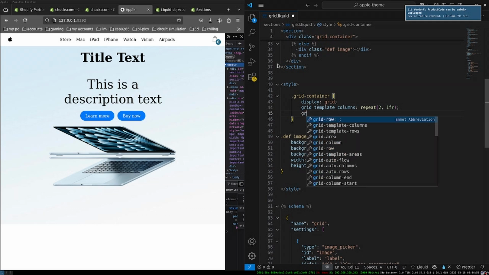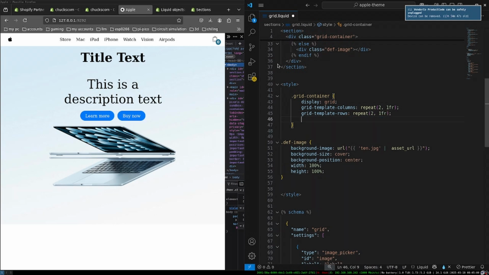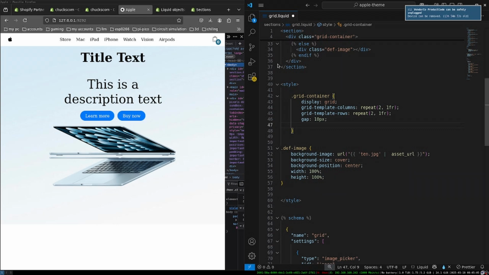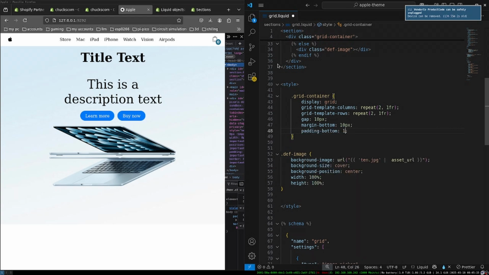Perfect. Now the rows, grid template rows here. Let's have this guy repeat 2, 1fr. There you go. Let's have the gap here as 10 pixels. Let's have the margin bottom here, that's 10 pixels too, and the padding bottom as well, in case, here is 10 pixels.